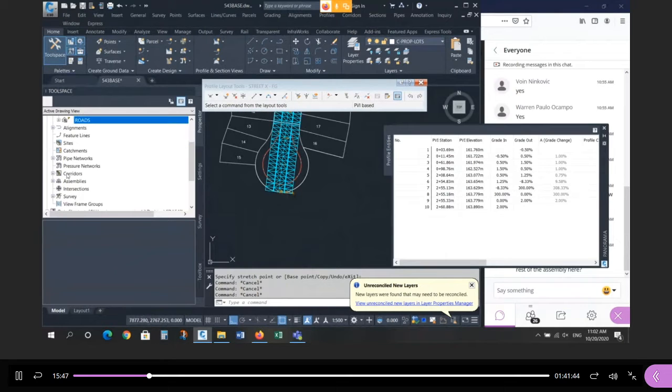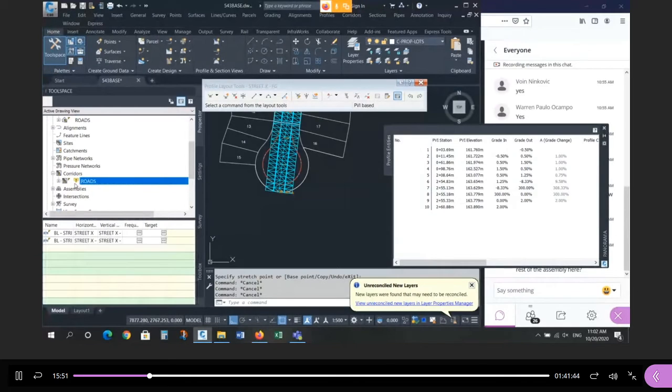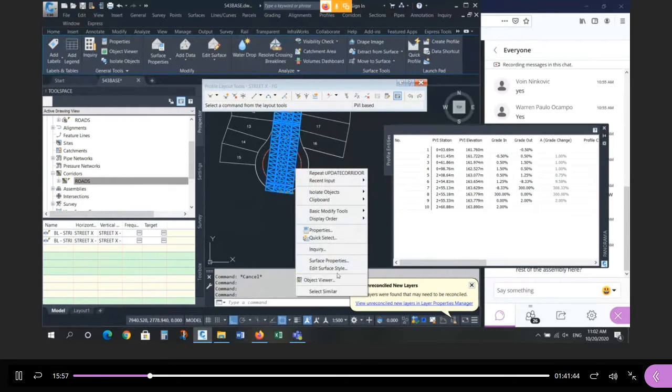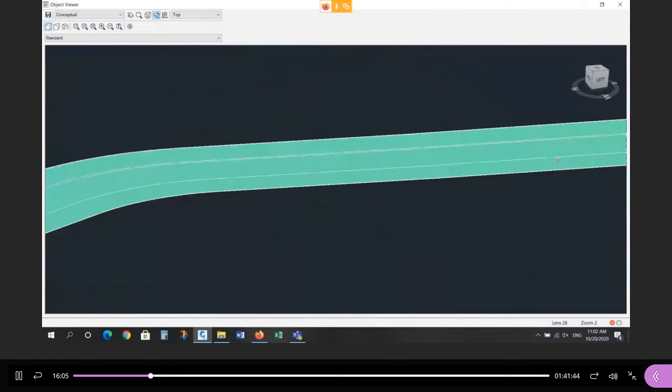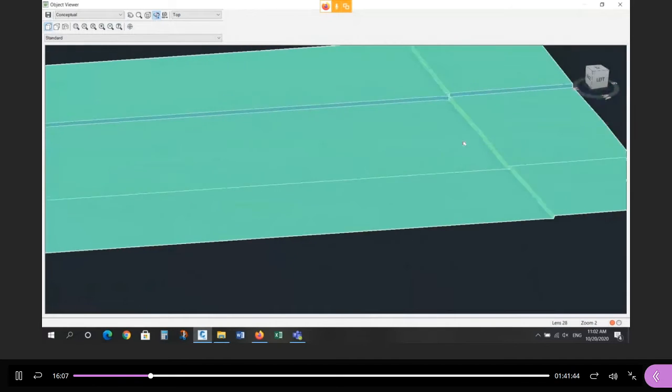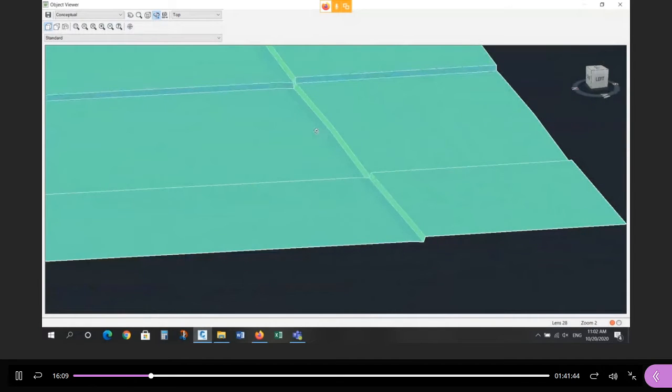Okay, so if you rebuild the corridor, if you ever get that little shield, that warning, you just rebuild it or set it to automatic. It rebuilds, and that should get rid of the spike at the end now, because now there's more profile. Object viewer, and you'll see that it's gone. And if you zoom in, it's going to look kind of funny, but it'll look like a curb and gutter. Looks kind of silly right here, but that's what it is.